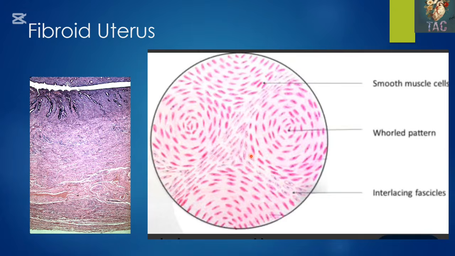Then another slide, for the fibroid uterus. This one is the normal slide, and in this you can see the smooth muscle cells which are present in the myometrium. Here in this slide the smooth muscle cells are also present, but a whorled pattern is present, and fibers are interlacing with spindle shaped cells with prominent nuclei, and a large number of fibers. Usually when we take a larger section we see that they are covered by connective tissue which separates them from the surrounding normal myometrium of the uterus.